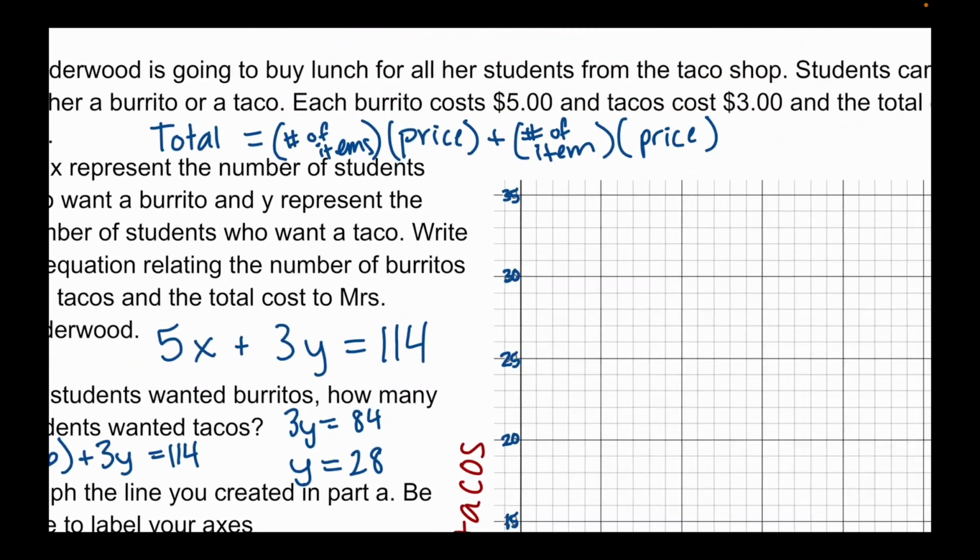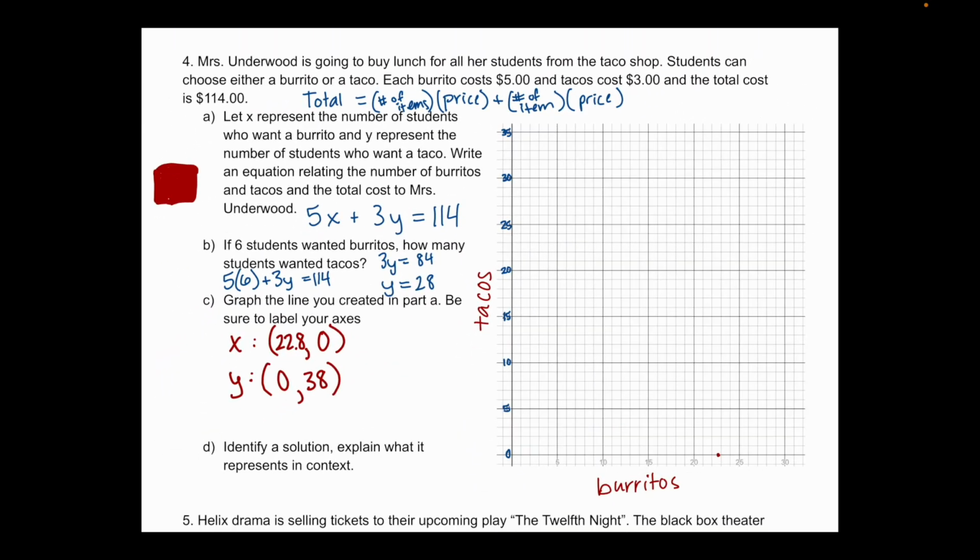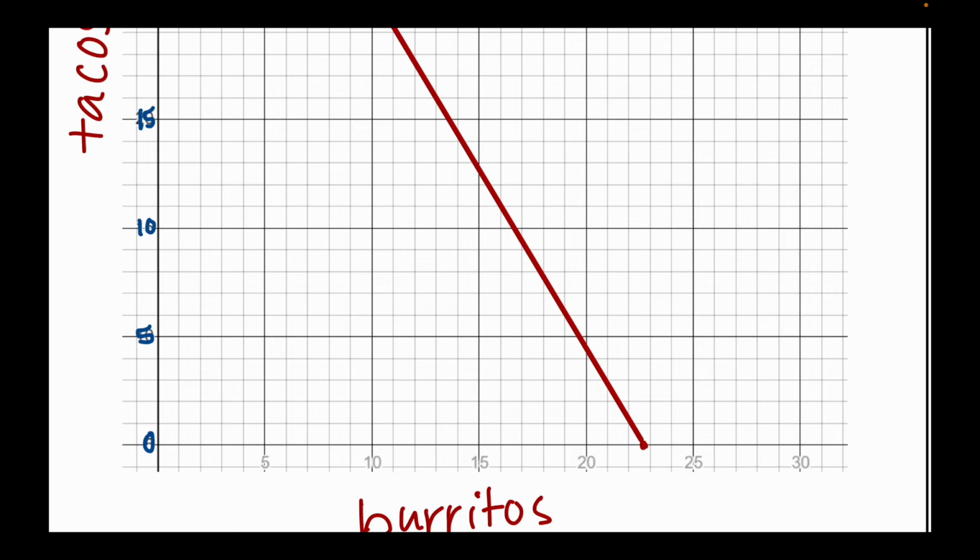Oh, and that's maybe why it didn't show the whole thing here. We didn't really have enough space. 38 would be like 36, 37, 38. 38 is going to be a little bit above, right there. It'll be 3 spaces above. So I'm actually going to draw this line here. Hopefully it'll make a straight line for me. And then make that a little bigger.